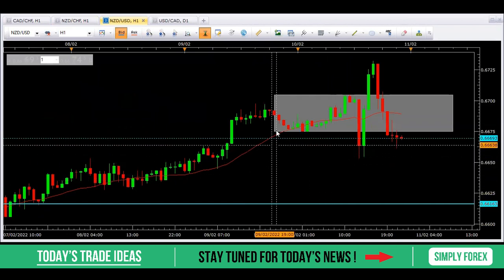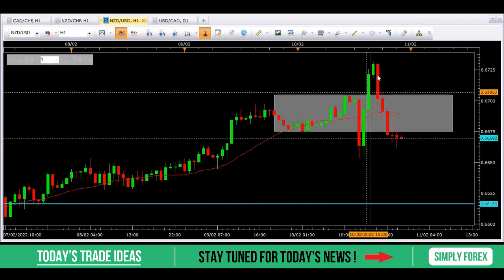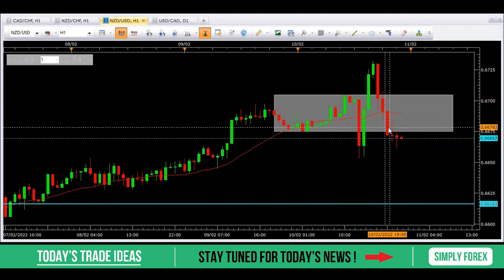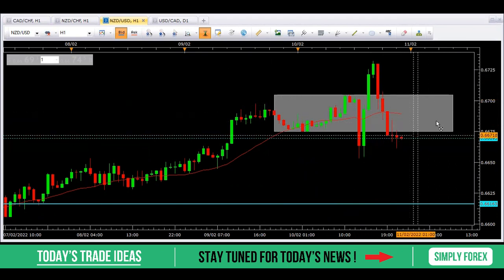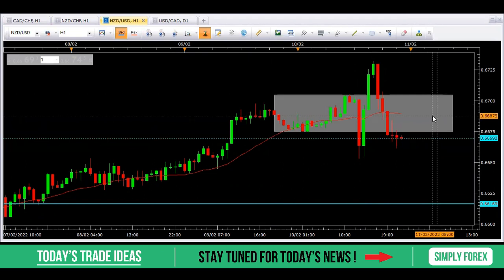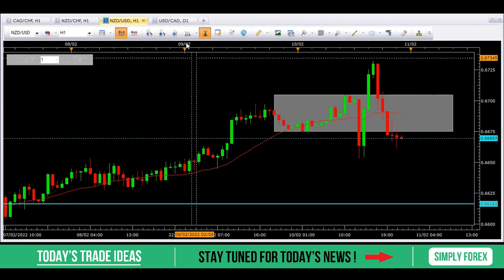So the charts are a bit scruffy, guys. We had a lot of whipsaws yesterday on a lot of pairs, okay? So it's made the grey zone quite large. But what we want to do is price to retrace into here somewhere. Then we want to see a bearish candlestick pattern. And then first of all, we can take price back down to this low and then leave 20% on the trade and take it back down to this blue line or even the other blue line. All right, so New Zealand dollar against US dollar, we're looking to short this market.